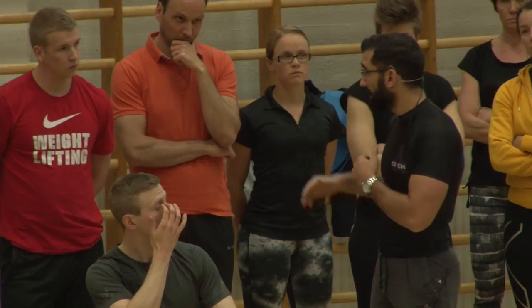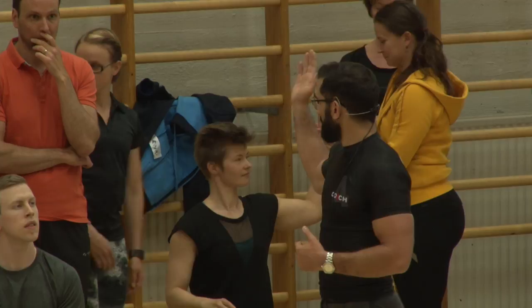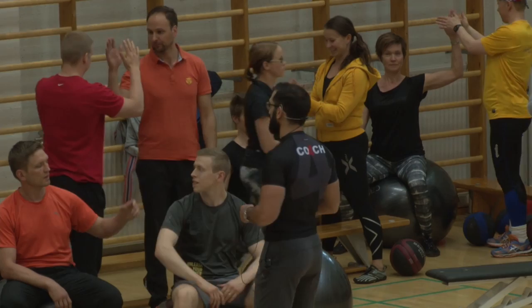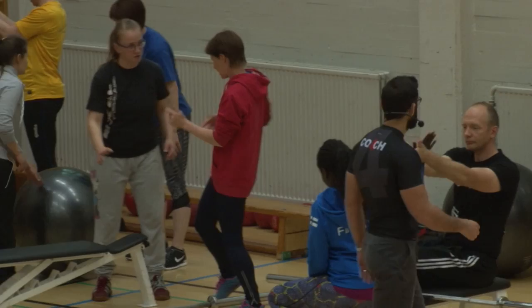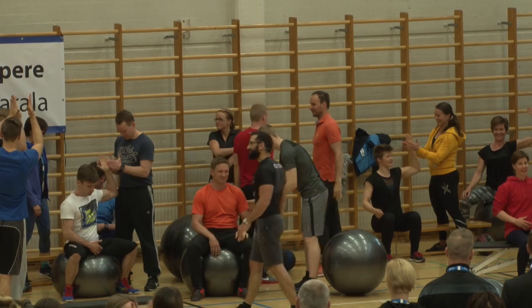Okay, so you're going to do it in pairs. Okay, you can do it stand-up position or seated on the Swiss ball. It doesn't matter as long as the back is straight and the chest is up. And you're going to just clack like that. Okay, make it very fast. Yeah, if you feel very comfortable, you close your eyes. Keep the elbows up, 90 degrees, chest up. Yeah, good boy.